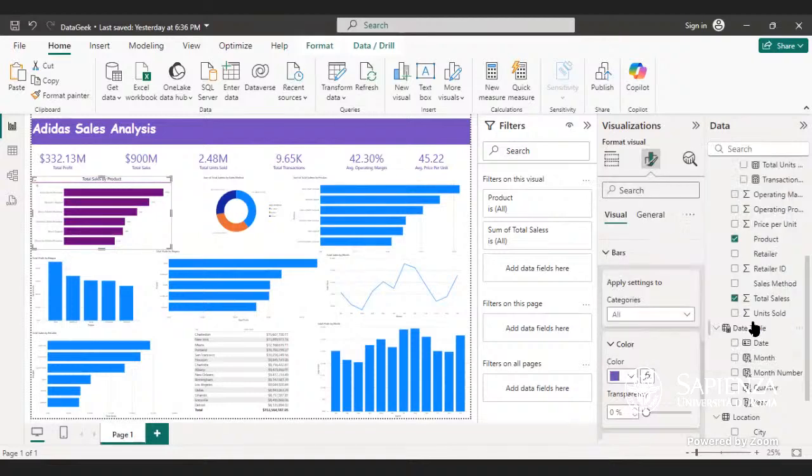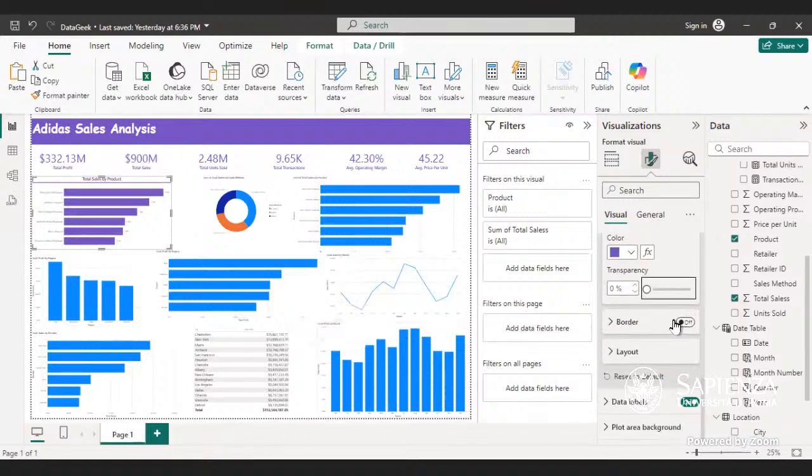So come here or change it to any purple of your choice. Maybe it is okay. Let's make it uniform, to align with the first one that we have. See that everything is already making sense. Maybe you want to make it transparent, you can drag it, right? I think that one is too faded. However you want it, you can manipulate it. I will just leave it at the default format.